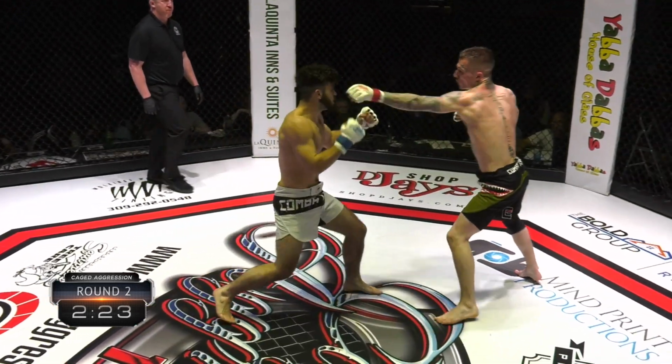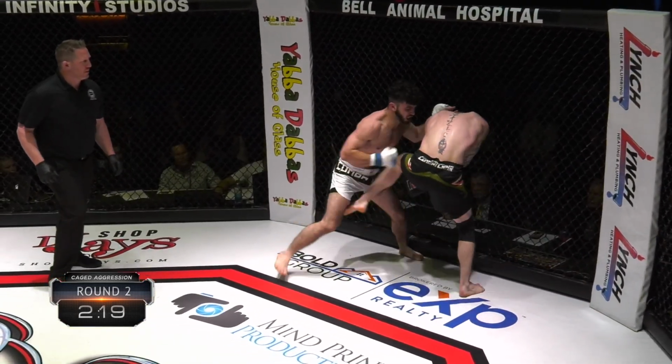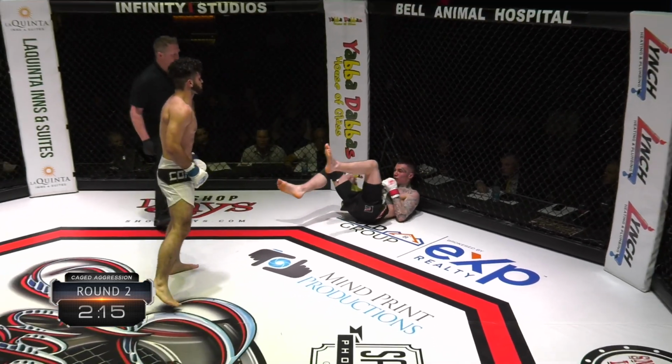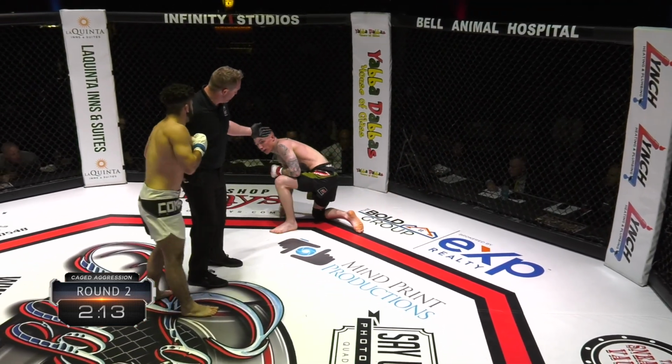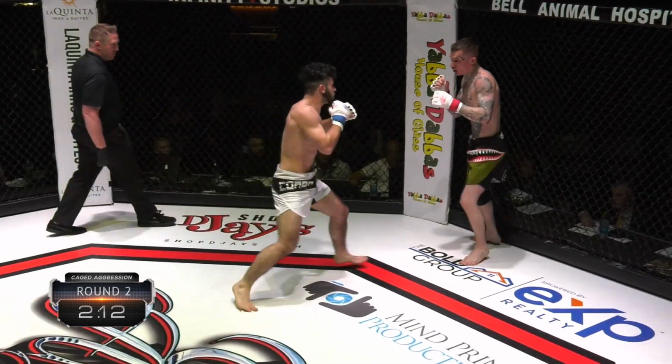Jakoby pacing forward, hands up. Absolutely. Right, Jakoby left, that hurt him a little bit. There's another right. Jakoby definitely loading up with them shots. Derek Anderson seems a little bit hurt right now. I think it's smart for Jakoby to let him get up because he's definitely finding success with them hands. That's exactly what he should have done.